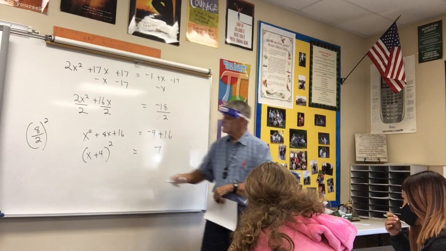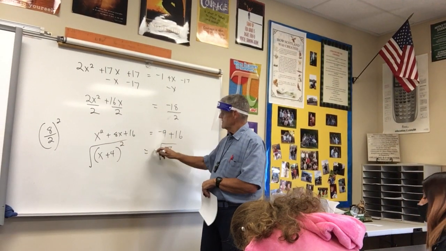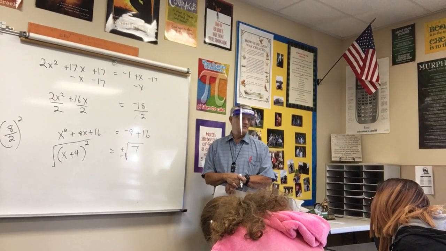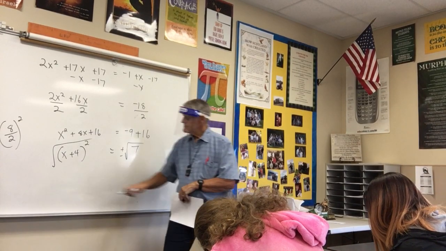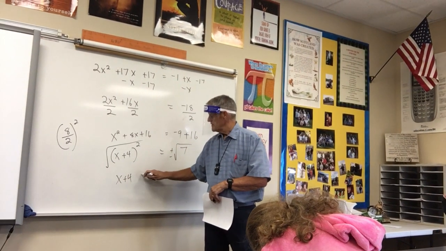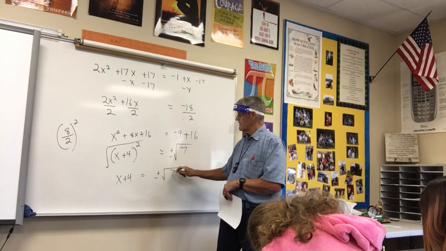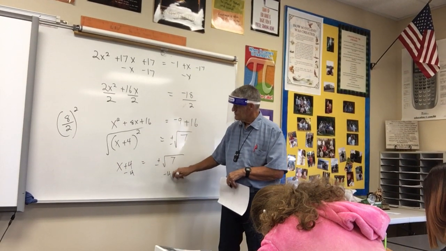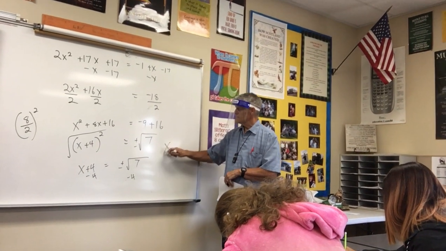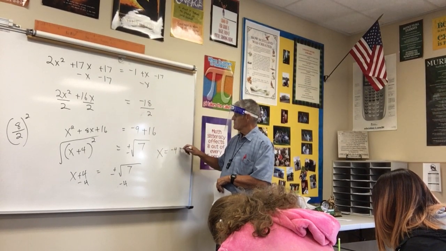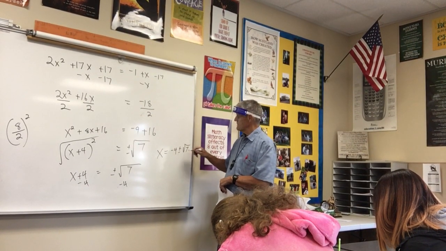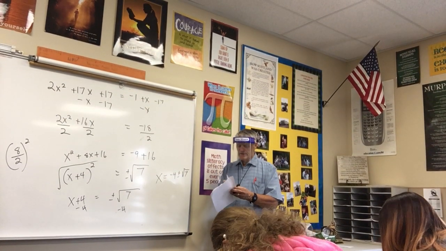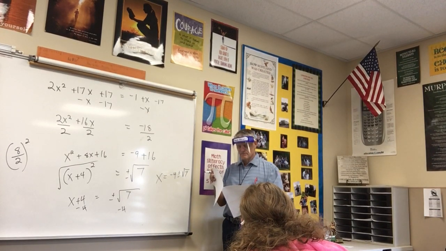Take the square root of both sides. This over here has to be a plus and minus because negative square root of 7 squared is the same thing as positive square root of 7. So x plus 4 equals plus or minus the square root of 7. Minus 4, minus 4. Don't try to add these together, they're not like terms. So x equals negative 4 plus or minus square root of 7. And I'm done. So I should check and make sure: did I get the same answer as them? Number 17, I did.